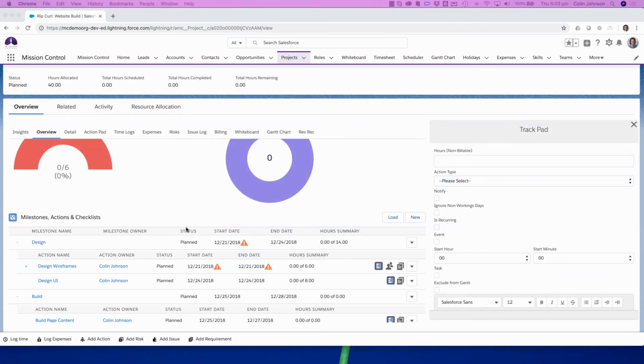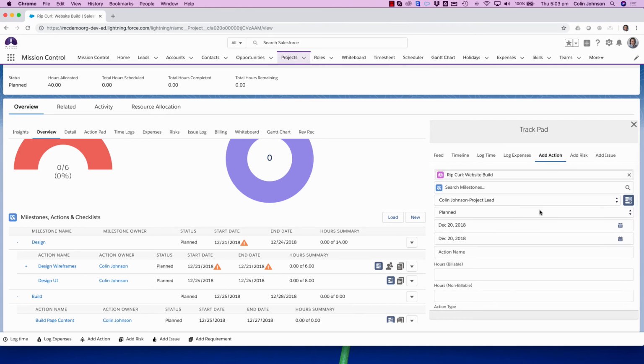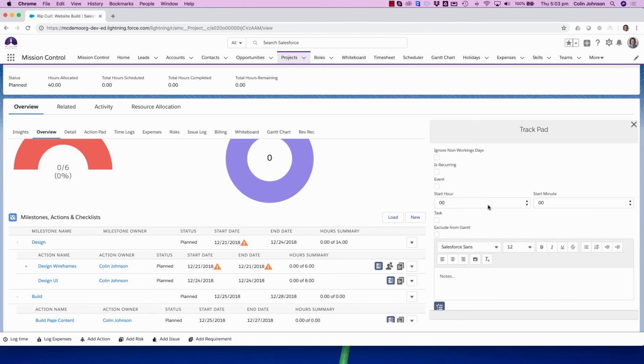The action object already had two fields included on it called the start hour and start minute that were primarily used in conjunction with the event checkbox field when creating an event related to the action. In most components throughout the system, these fields only became visible if the event field was set to true. They've actually now been made visible regardless of that event value, so users can start specifying the required start time of an action. So over on the trackpad, you can see I'm creating a new action, and I now have visibility of those two fields, so I can specify when during the day that action needs to be scheduled.